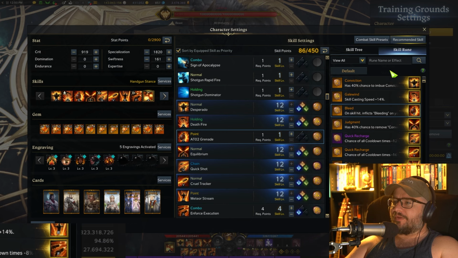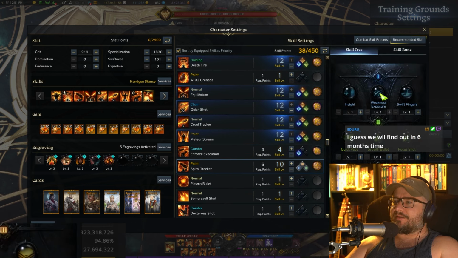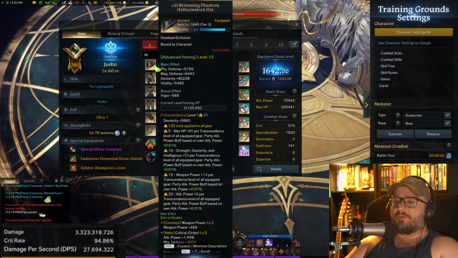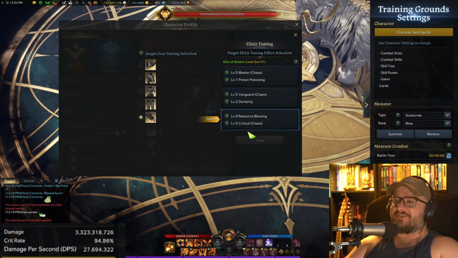Okay. If I was running Vanguard, what I would do for that, I'm going to try that out at least. I'll do Spiral and then probably Cruel Tracker. Do a 9 Spiral Tracker. We're going to switch it to Vanguard.